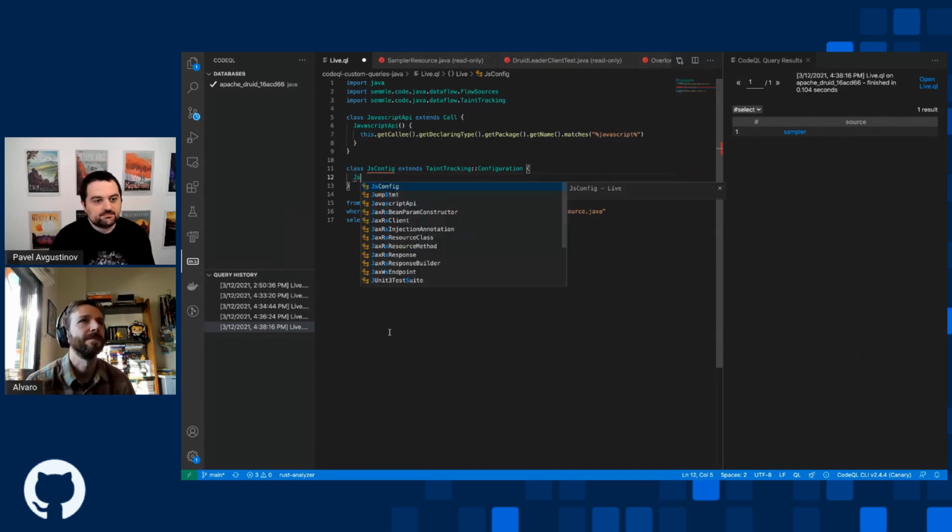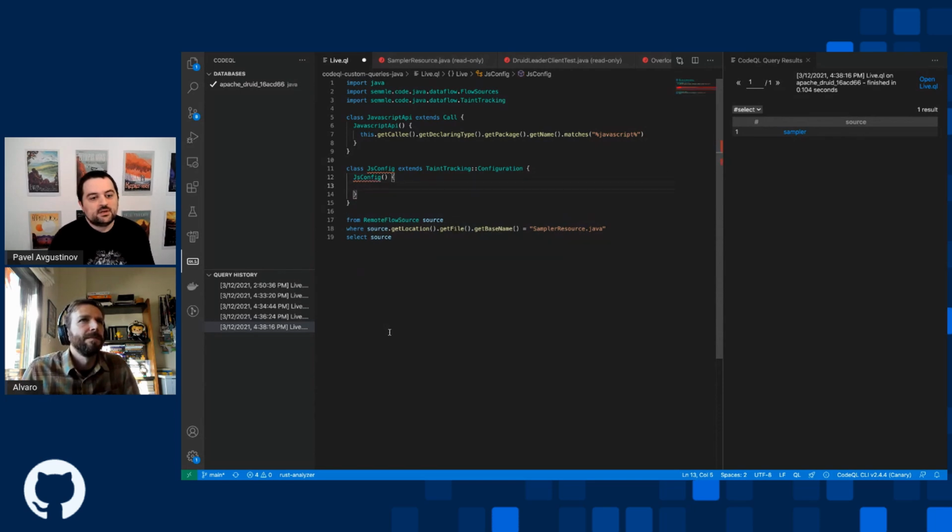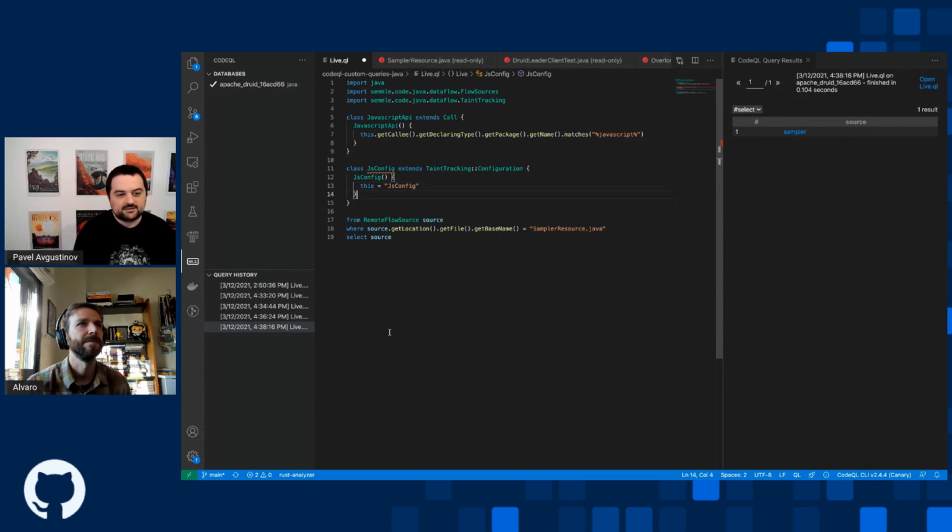The first thing I need to do is provide some kind of tag that identifies this particular analysis. It just has to be unique. It doesn't really matter what it is, but in principle, I could have more than one different taint configuration in the same query if I was tracking multiple things and talking about their interplay. So it's really just a tag for a particular instance of the taint propagation tracking.